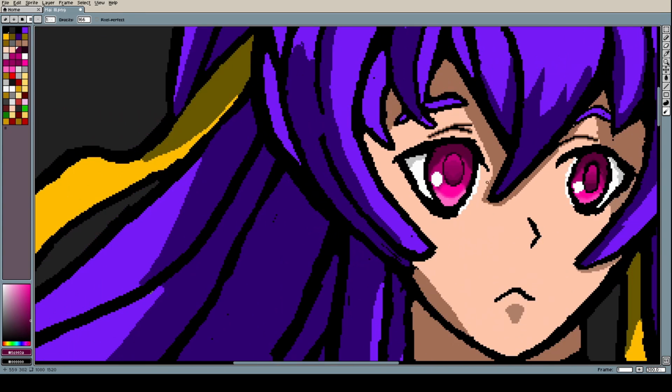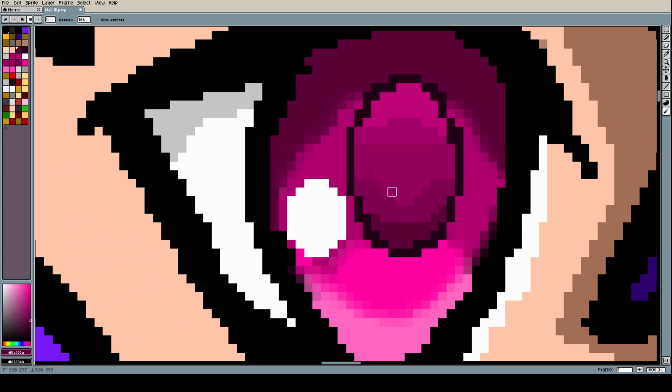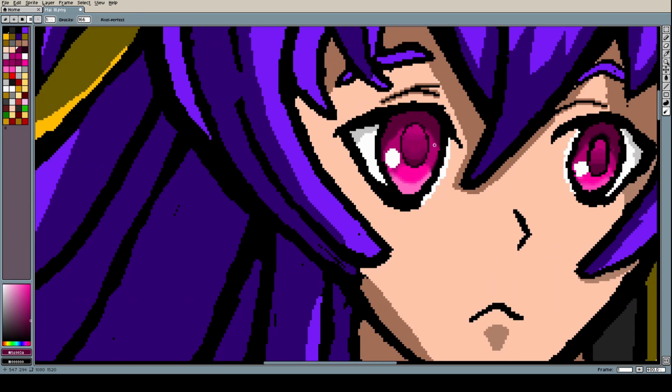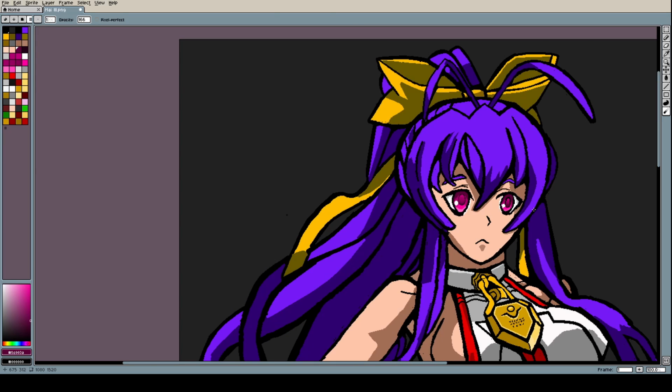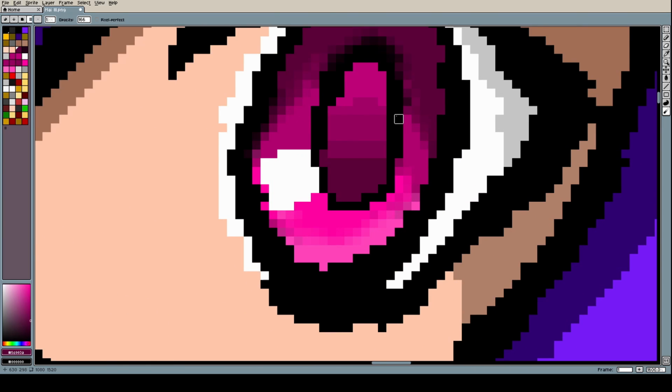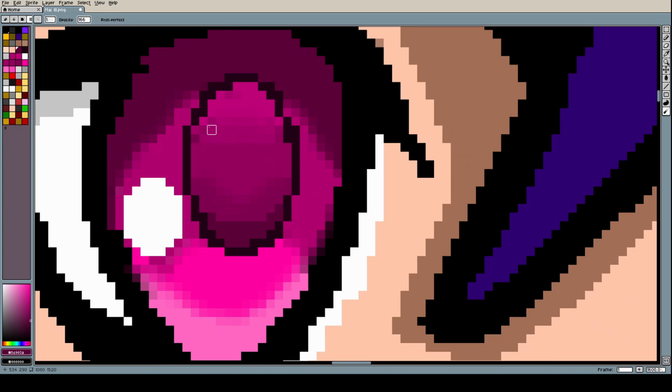Okay, so I actually decided to use the blur tool right here. That's a good way to do it. I did not think of the blur tool. Well, it's mostly for the eye. It's mostly to offset a bunch of colors, really. Yeah, I think the colors in her eyes blend well, more than having harsh distinctions between each other. I think I'll put a different distinction on this piece, because I don't want this completely blurring, because once it does, it can't really be fixed.